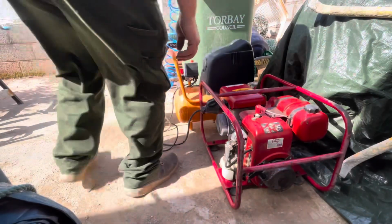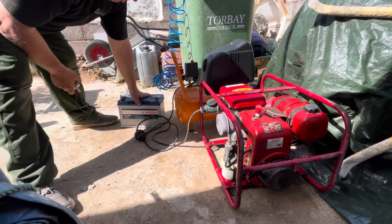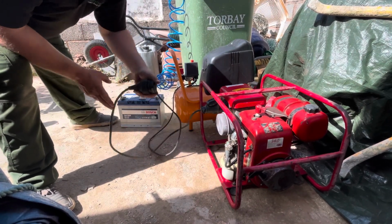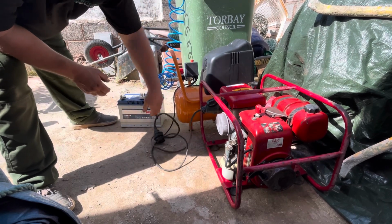I tried the drill backwards, doesn't work. I tried the grinder backwards, doesn't work. But we're going to try this. Right, I'll turn you around. Right, battery, one of them, oh, that's up to that, so here we go.